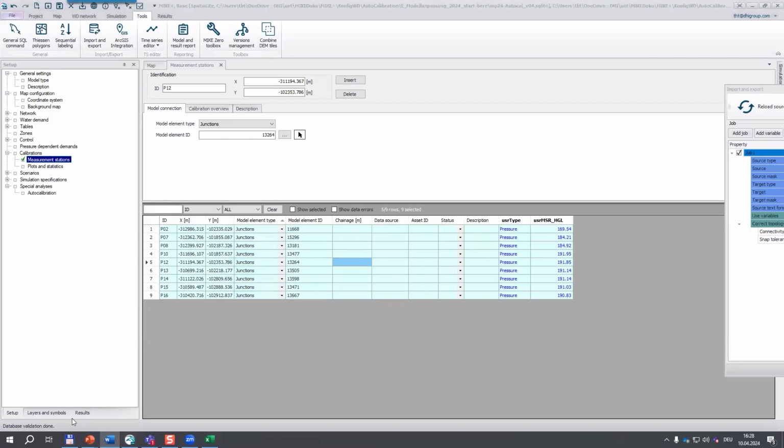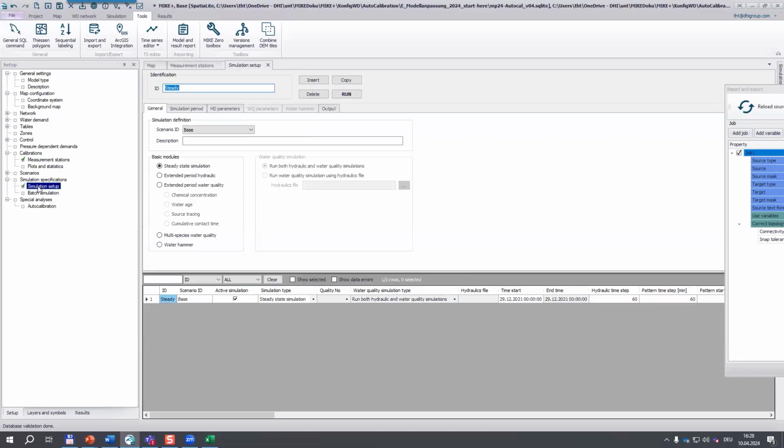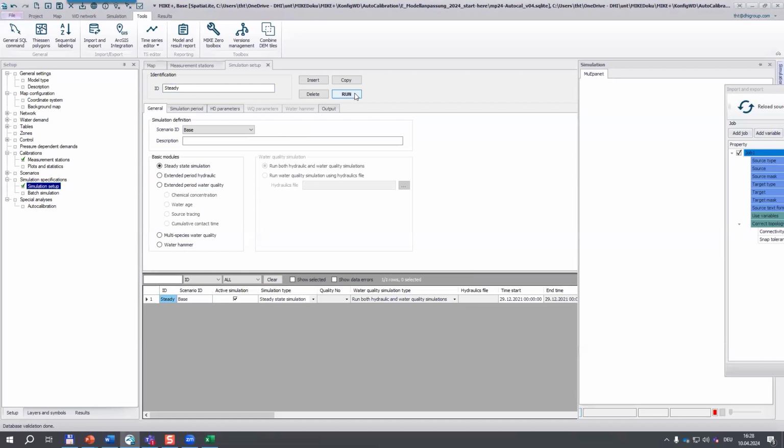Okay, and as before, I start with a simulation, in this case, of 1 millimeter, 0.1 millimeter, sorry. All the pipes have 0.1 millimeter, steady state simulation. So we run this one and look at the results.